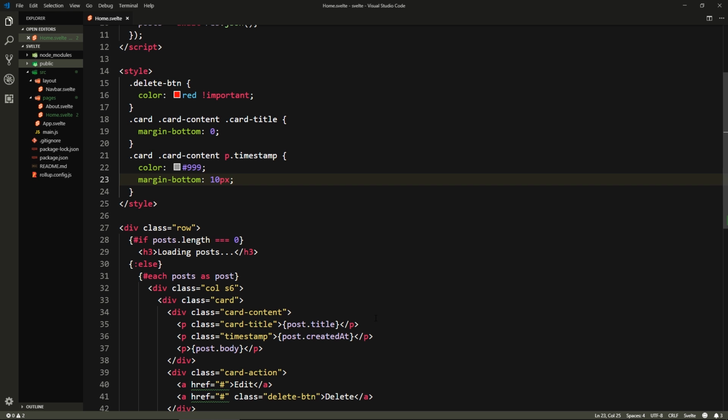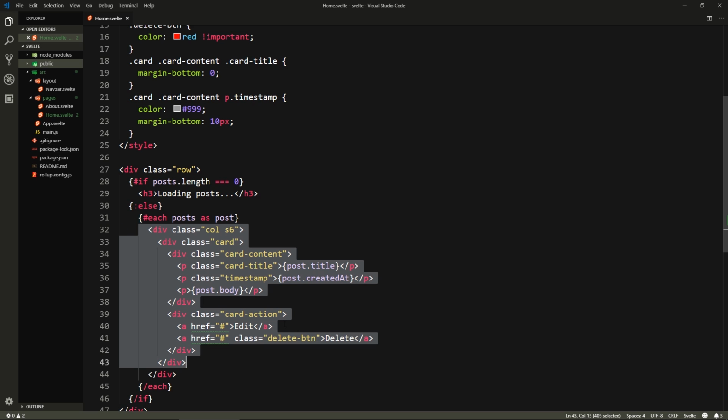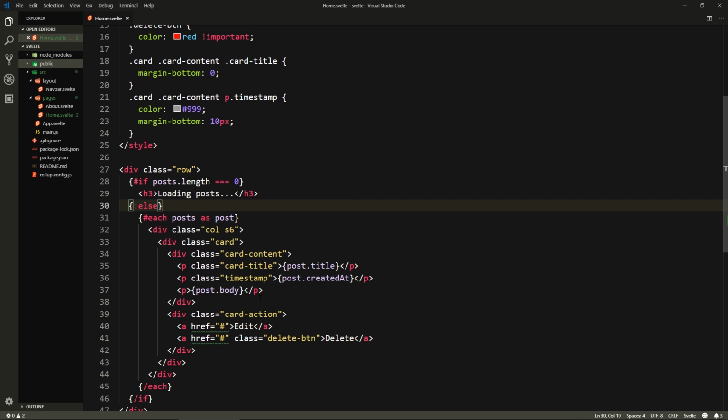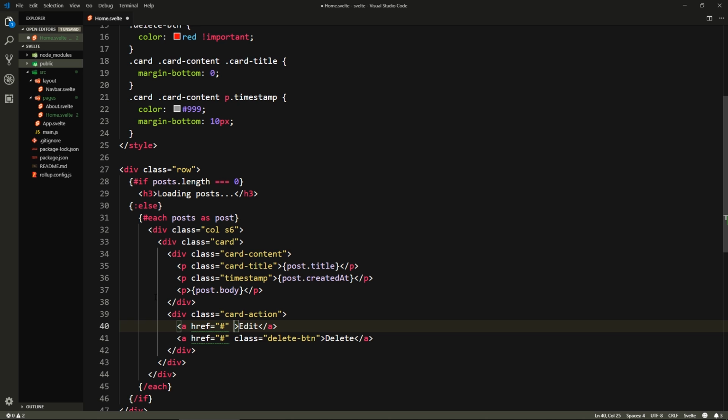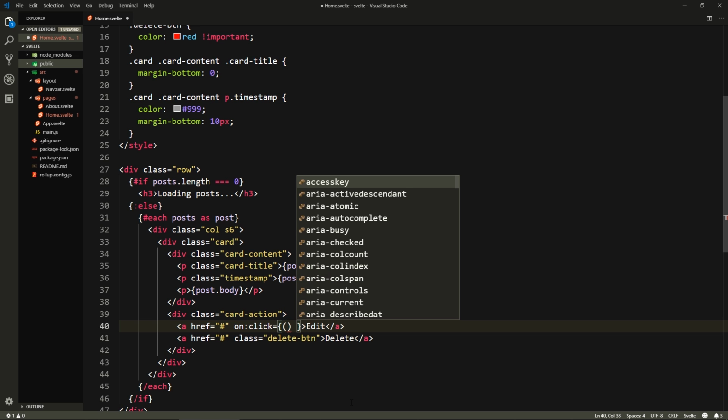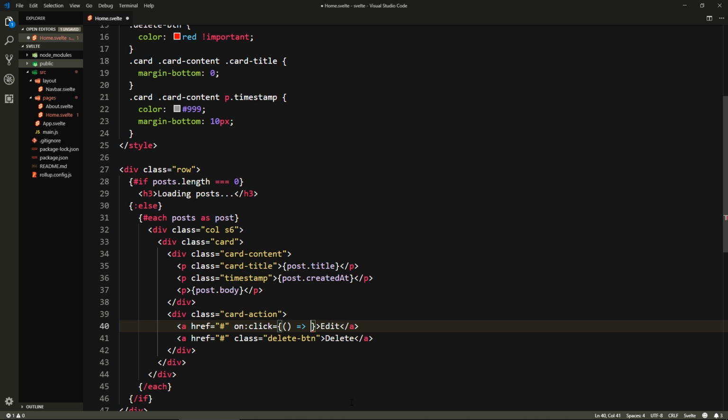So let's go back. Now we can make these into a component by itself, but we're gonna make some other components, so I'll show you how to make components anyways. Here, let's give these 2 buttons a callback, like a function that will be triggered when they're clicked. And for this, we're gonna use the on directive. So here we'll say on: and now we give the type of the event. So here we're gonna give the event click, and then say equal and open an expression. And here we can pass a function that will be triggered once this button is clicked. So here I'll pass a callback, because otherwise it will trigger it right when the component is rendered. And here I'll say editPost and pass it this post.